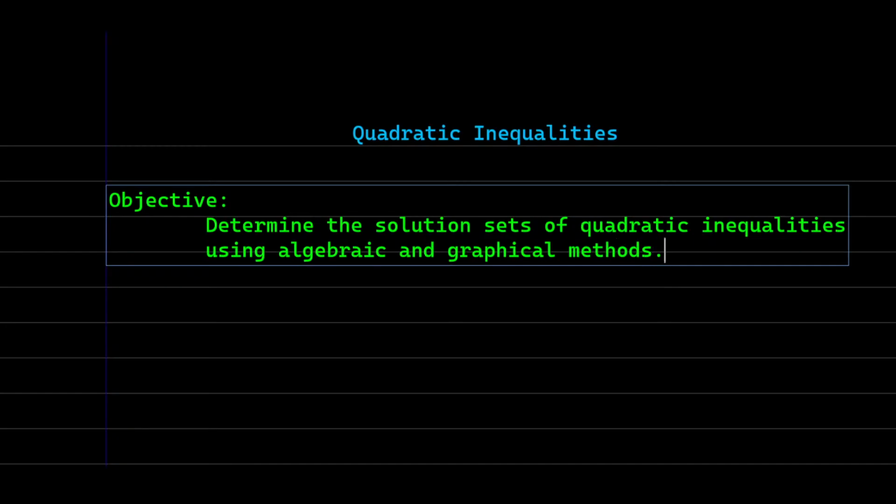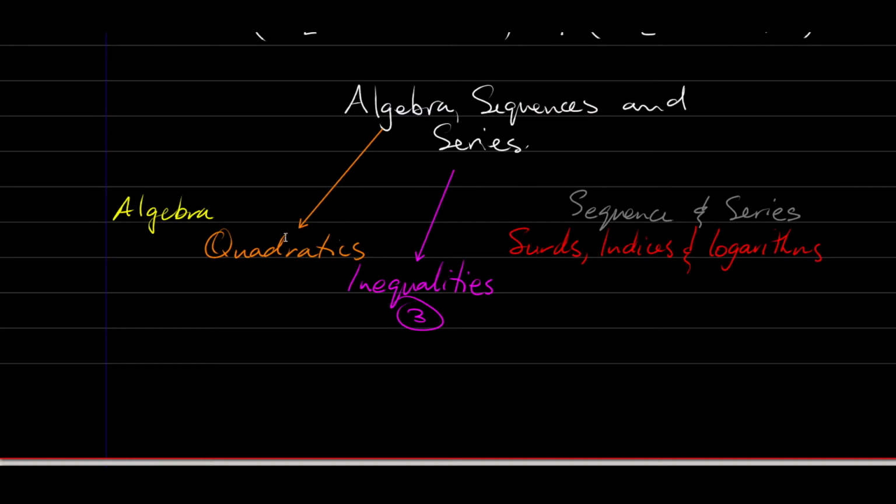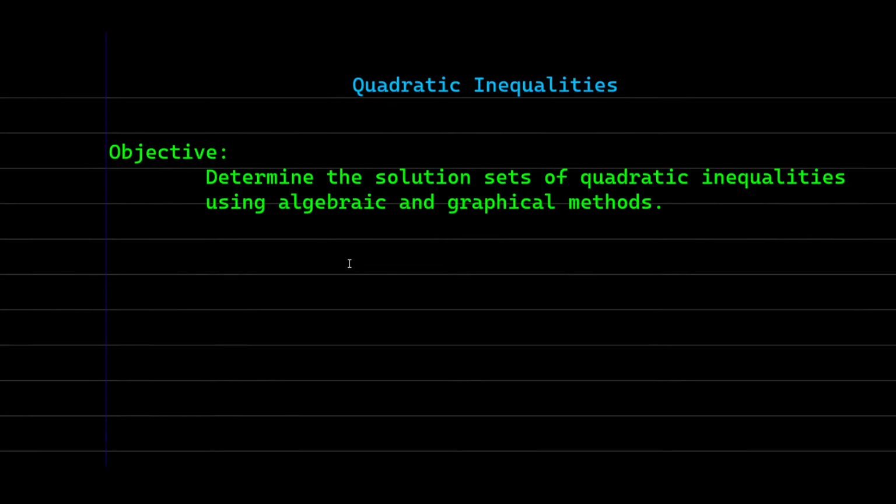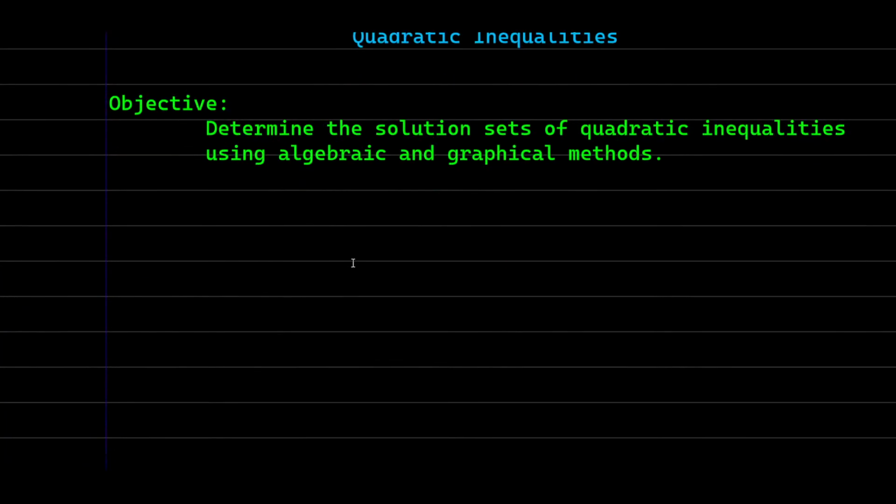All right. And in the previous lessons that we did so far, which you can see is this section on quadratics, you already learned what a quadratic looks like. You already learned how to solve them when they're equal to 0, right? Now we will look at the situation where instead of an equal sign, we will have a relational operator, right? And those operators that you should know by now are the ones for greater than, equal to, less than equal to. Those are the relational operators we're going to learn to use now.